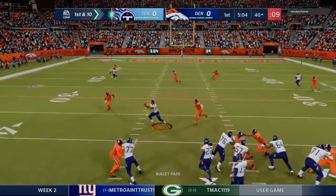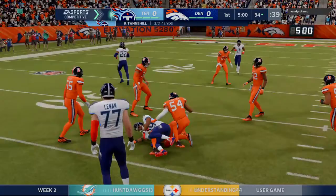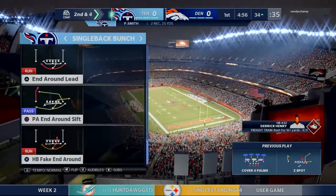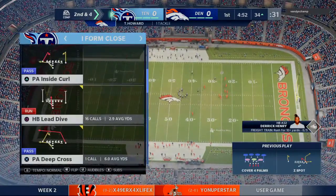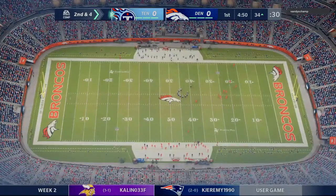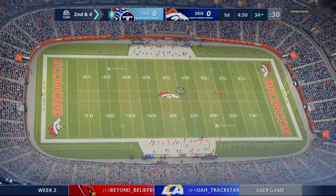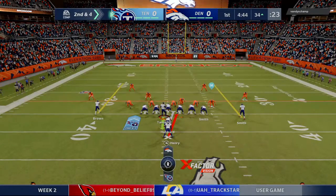Here's Tannehill. Over the middle to Smith. And give him 6 yards here as he's stopped near the 35 at the 34. 6-yard pickup. Charles, Thursday night game, I think a lot of teams probably say shrink the playbook somewhat. Is that correct? I think you're right about that because you just don't have the amount of time that you have in a normal week to put in a full playbook.